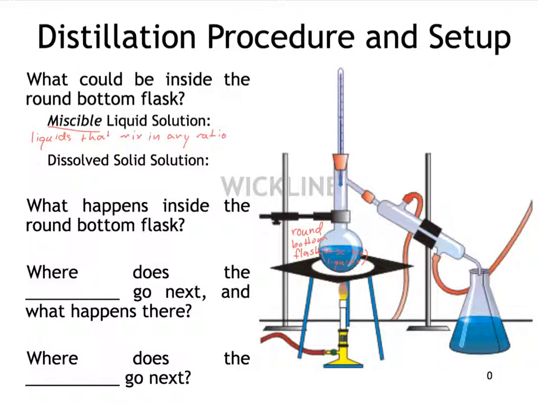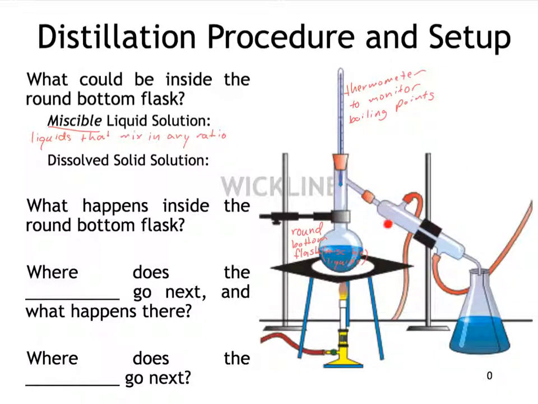So we've got that. And we have a thermometer up here, which is going to help us monitor boiling points. And to the right of that, we have this guy, which has two names. It could be called a condensing tube, or it could be called a water jacket. When you call it a condensing tube, you're referencing the fact that you have vapors coming up from the boiling liquid in the flask. They're coming down this tube, and when they encounter this tube, they'll condense back into a liquid and drip into this flask, drop by drop.